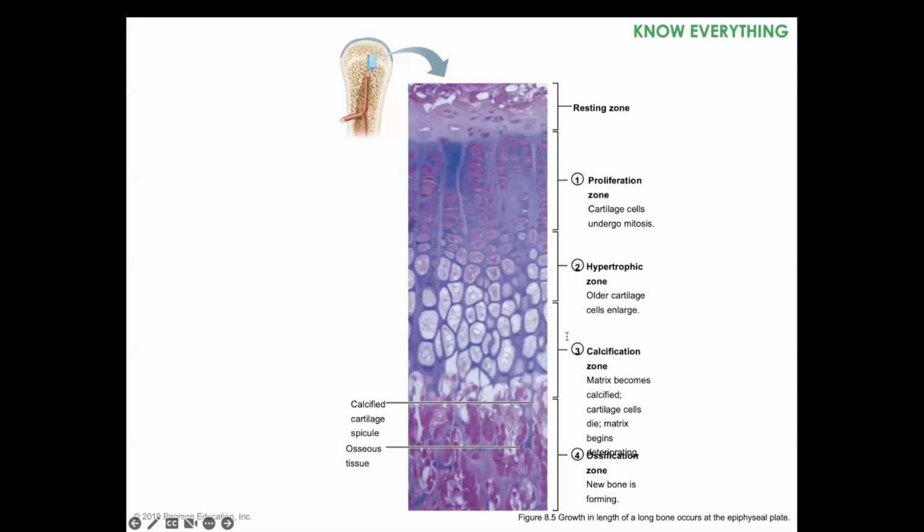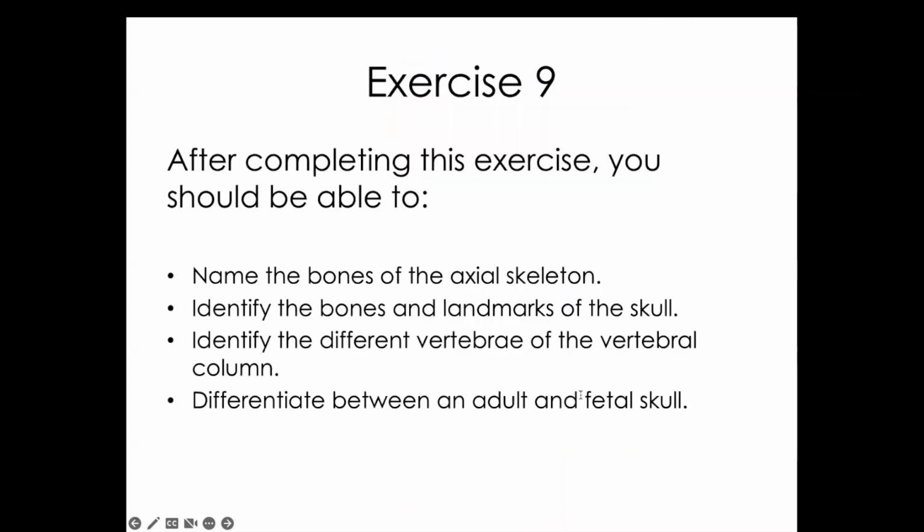For this slide, really just know the four zones and a brief overview of what's happening in each zone. Again, I'll probably go into more detail once we get in the lab because I know this lecture is coming out kind of late. All right, so that's that for the projections, bone markings, bone tissue stuff.